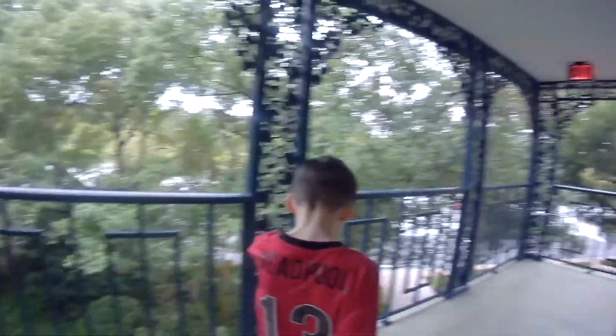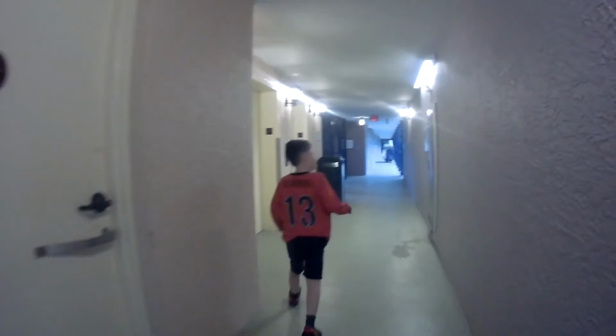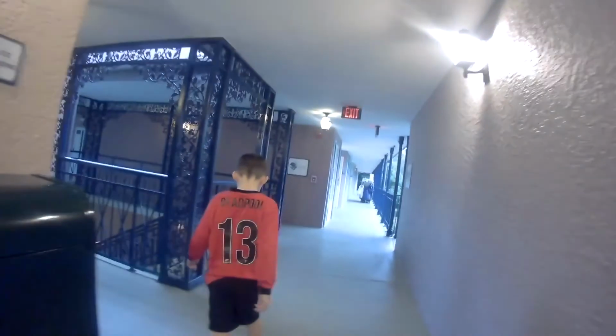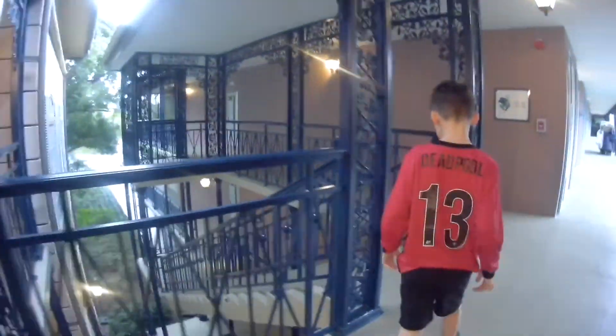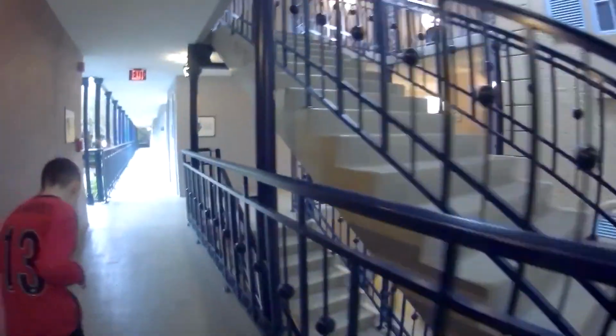So, folks, any of you thinking about staying in Port Orleans French Quarter, just to give you an idea of how far we are from the main reception, where the shop is, where you eat, we were actually initially put in one of the furthest away blocks, and I found this footage that my husband took of the walk from our little block all the way around to reception. I won't play at normal speed. I will speed it up for you just so you can have an idea, but we will say it takes about 3 to 4 minutes to walk from the furthest away block to reception, so happy days.